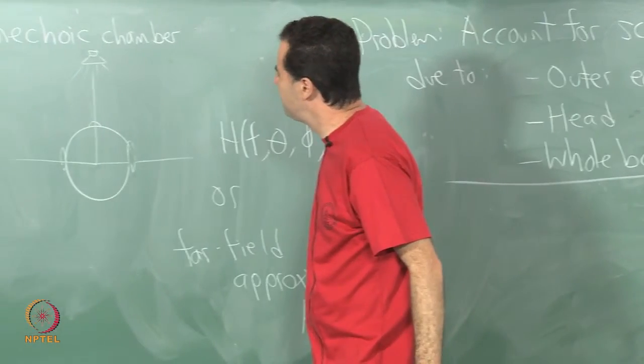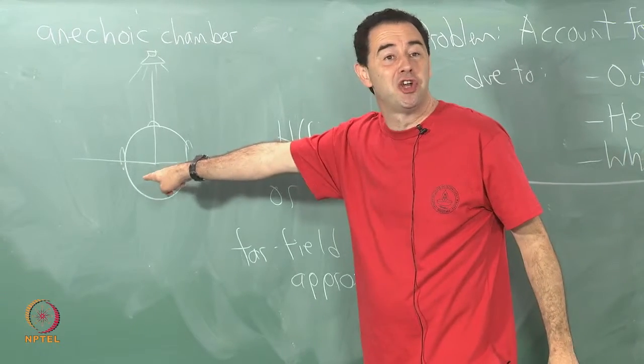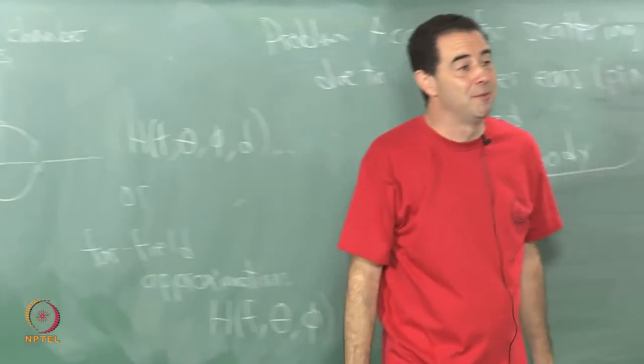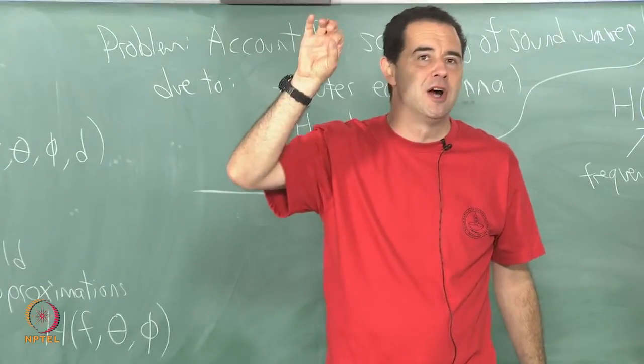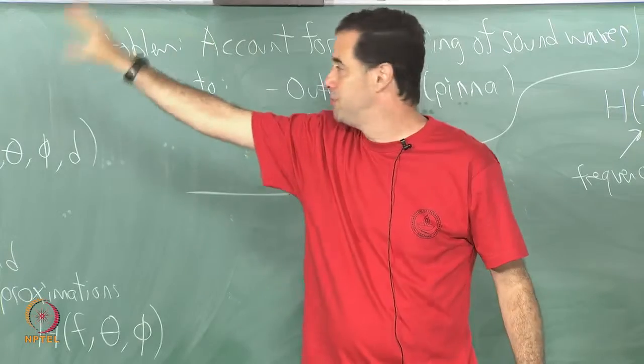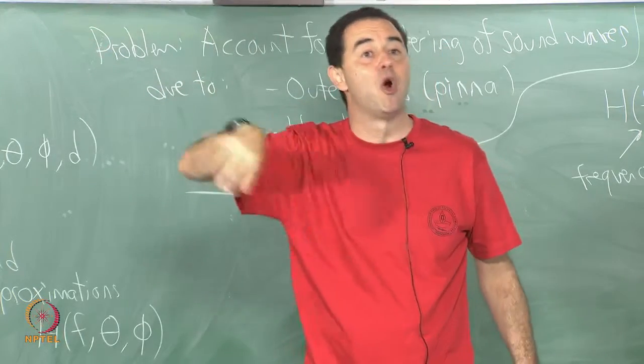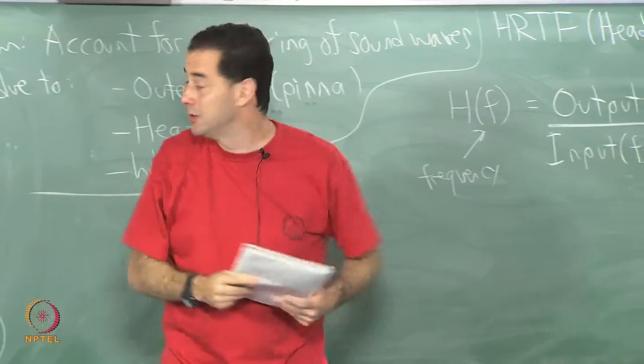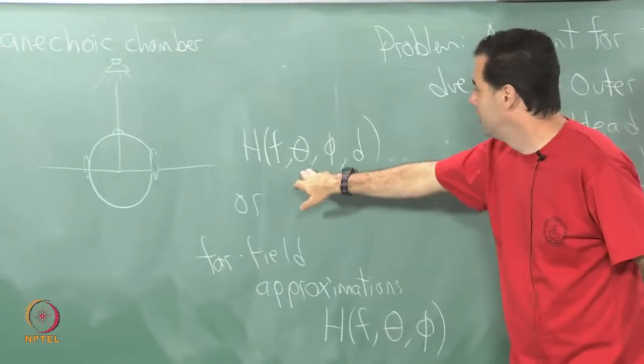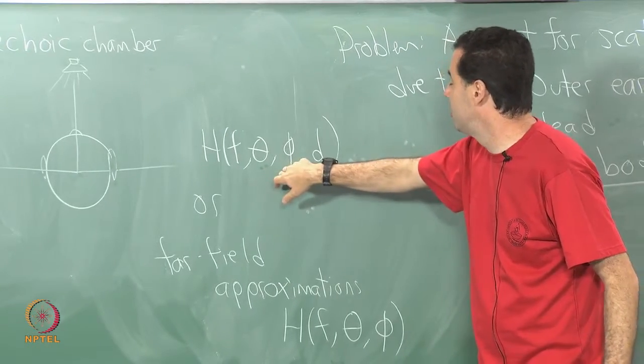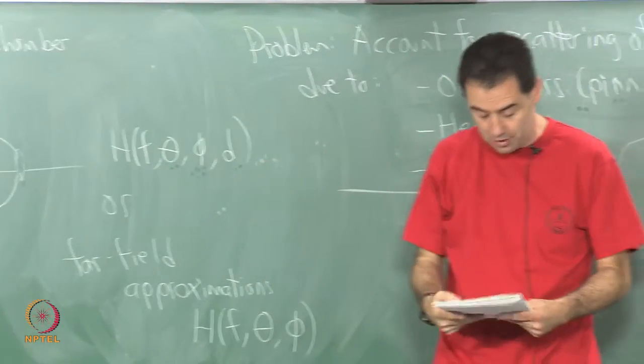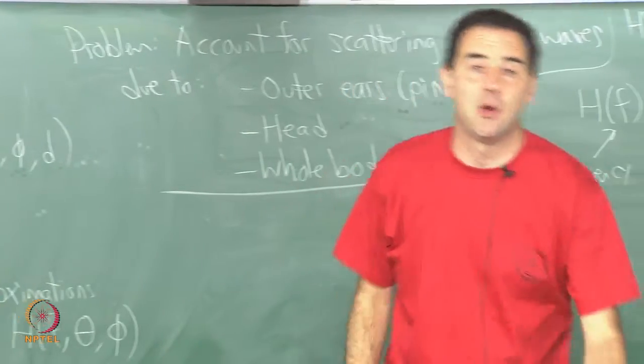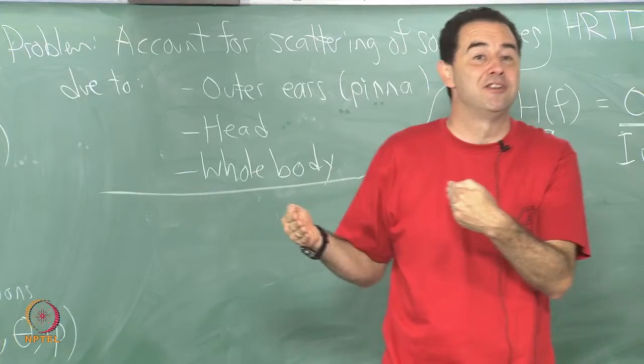It is still going to be different based on whether the person is sitting in a chair or standing up and again if you were to put a hat on you will get a different result. But that is the idea. You generate these perfect impulse signals from a speaker placed at different locations, you gather all that information and you can reconstruct this HRTF, function of frequency, but also function of the angle that the sound is coming from, two angles, and distance in the more general case.